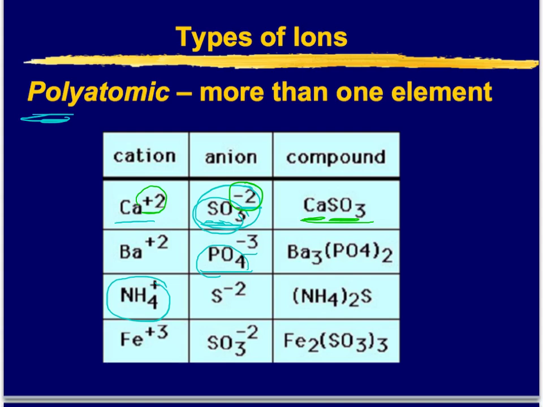The next example here is we have barium and we have phosphate. Now this one's not quite as simple, because notice we have different charges. We have a 2+ charge and a 3- charge. Again, my general rule of thumb is to think of what the lowest common denominator is. Between 2 and 3 is 6. So it's going to take 3 bariums to have a 6+ charge, and then it'll take 2 phosphates to have a 6- charge.